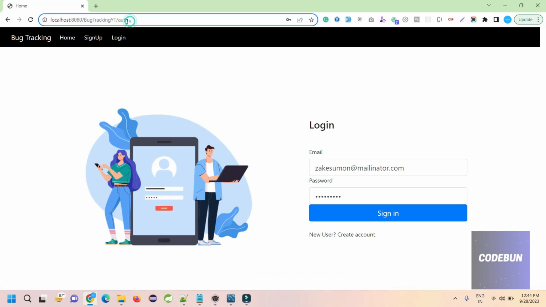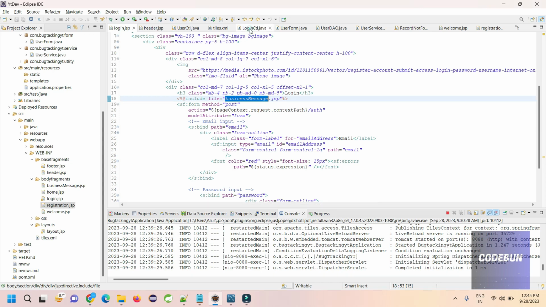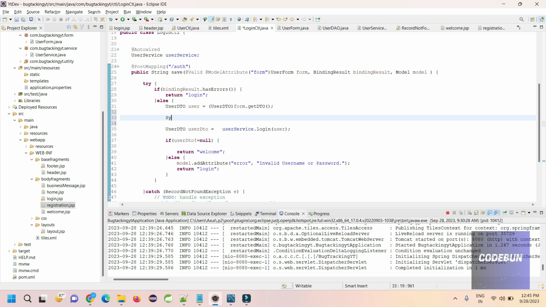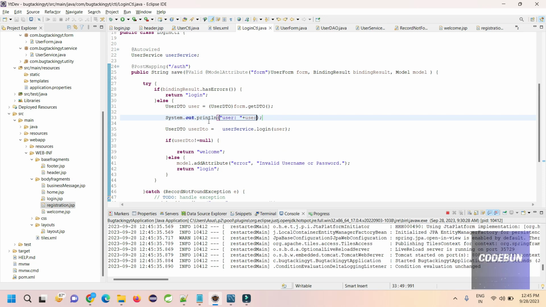Just now we are going to debug the thing. So we are redirecting this user over the auth section. Okay. If I go here into the login controller, we have this auth section. We are calling the post method. So the first thing we need to verify: are we getting the data here? Okay. So what I'm going to do, I'm going to copy this user and print it and check into my console. Are we getting the data here? So now we are trying to find the problem. Where is the problem? So user, but it will not print the exact value. I will show you how we can do that.